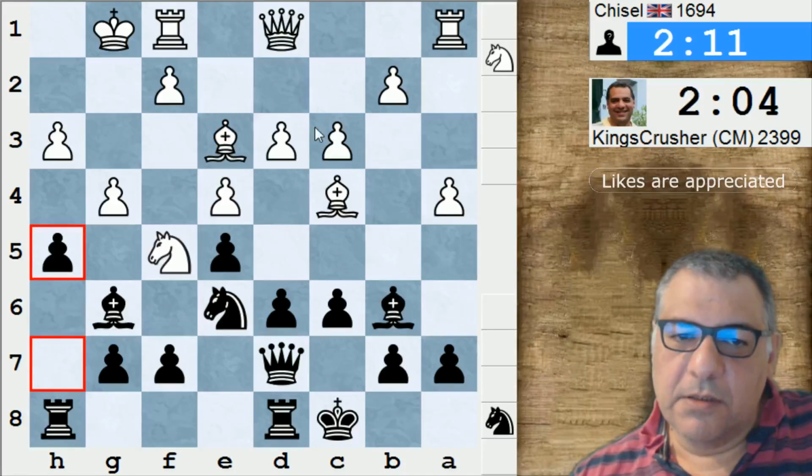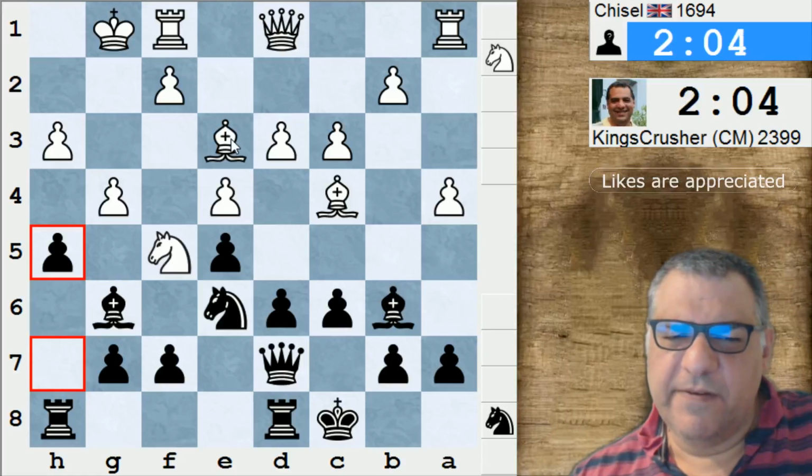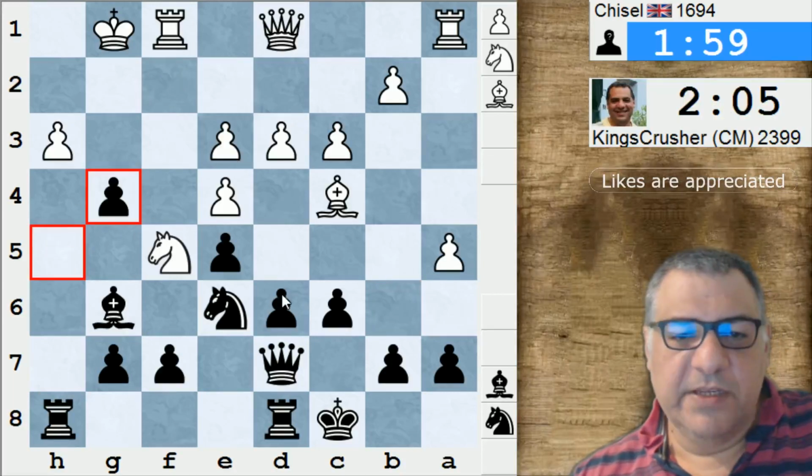Try and weaken the king a bit. Although a5 looks good. No, bishop e3. And yeah, I think I have to play here. And then hg, trying to weaken the king side. If he takes the pawn, try and weaken this king side.